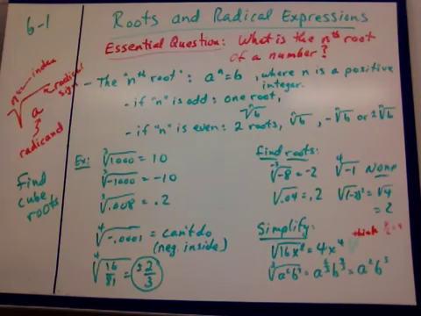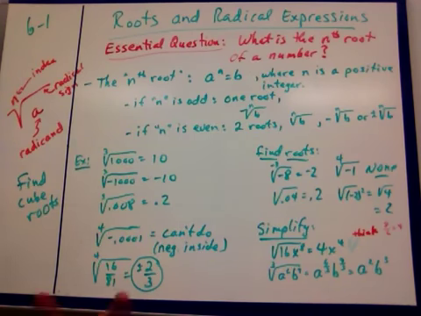All right, Algebra 2, here we go, moving into Chapter 6, Roots and Radical Expressions. A lot of this should look semi-familiar to you. Our essential question today is: what is the nth root of a number? You've done a lot with square roots. We're going to look at more radical stuff, with finding the cube roots and the fourth roots. More cube roots than anything. Fourth and fifth roots of numbers that we're familiar with.